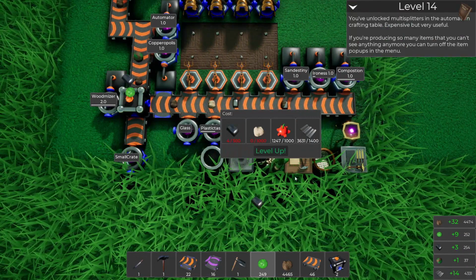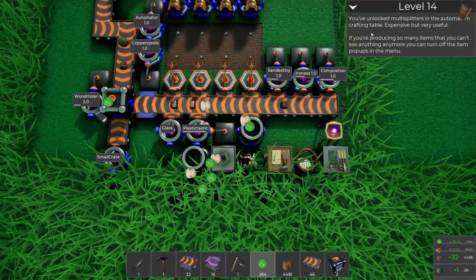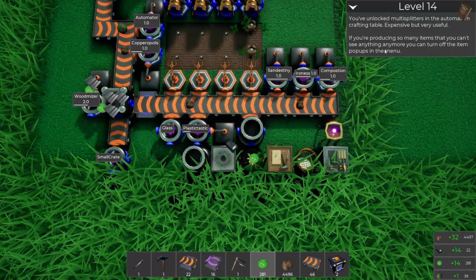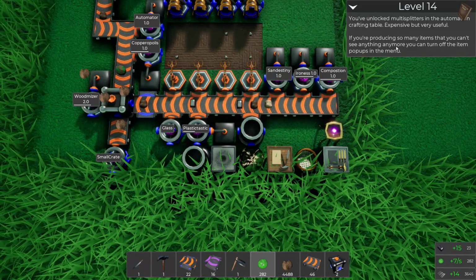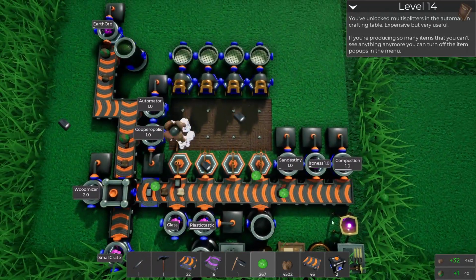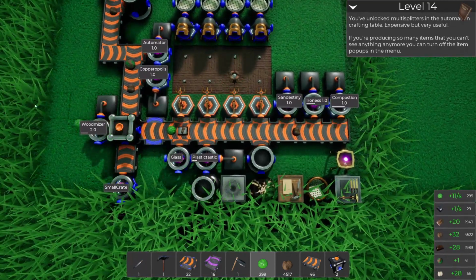Let's level up. Boink. You've unlocked multi-splitters in the automation crafting table. Expensive, but very useful. If you're producing so many items that you can't see anything anymore, you can turn off the item pop-ups in the menu. These things that are coming up like this, pretty soon there's going to be a lot of stuff.